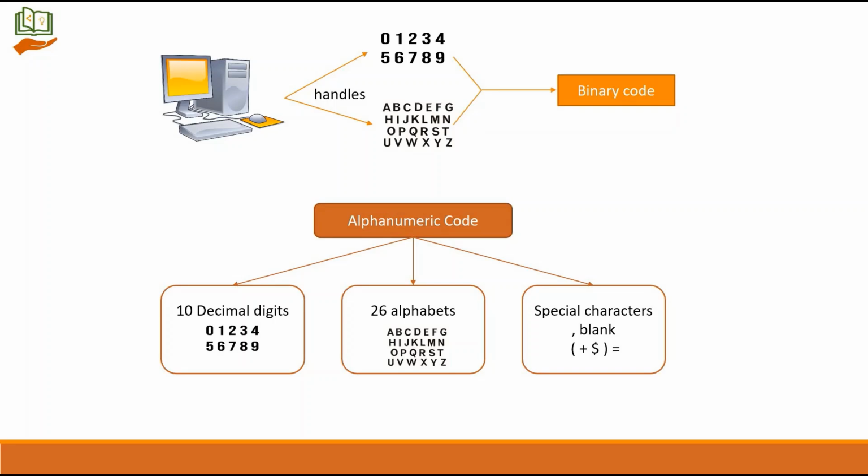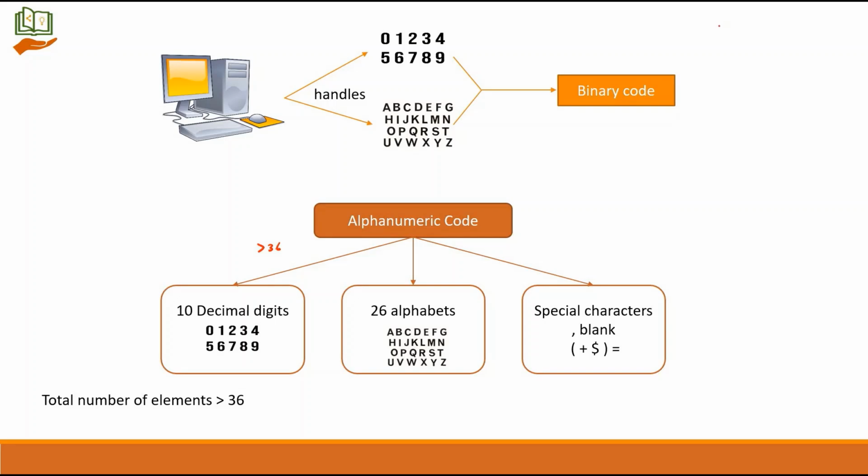So far in the binary codes that we have seen, whatever we saw in BCD, XS3, gray code, 2421 weighted code, everything had only a 4-bit combination because it represented only 0 to 9 digits. But here we are including alphabets and some special characters. Just count the digits and alphabets alone. It is 10 plus 26 which will give you 36. Along with 36 you have at least one special character. So the count of characters that are involved here will be greater than 36. 10 from digits, 26 from alphabets and a few from special characters. The total number of elements involved in this will be greater than 36.